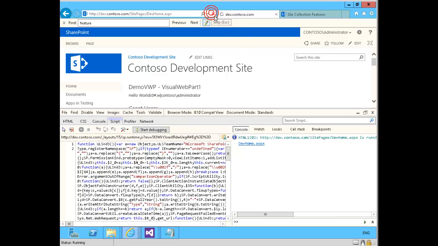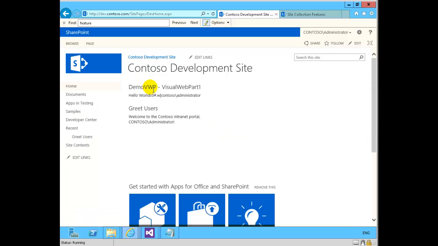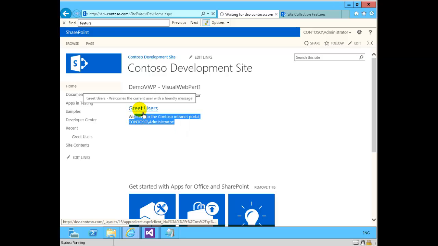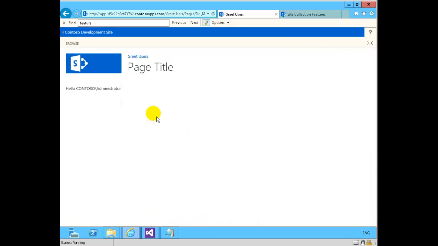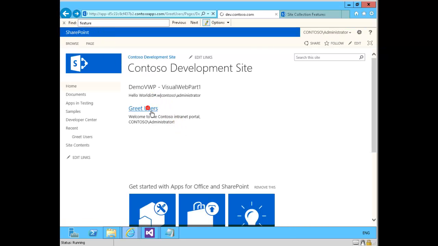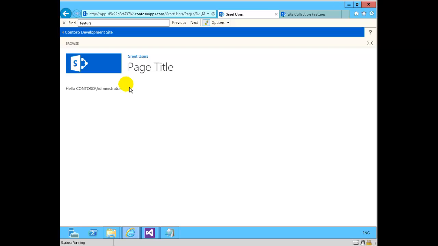So notice they can even coexist on the same page side by side. My top web part is a server-side web part. My bottom, they achieve the same exact thing. But this is a pure client tool. Very nice. And by the way, if you click on this, this will take you to the full page experience.